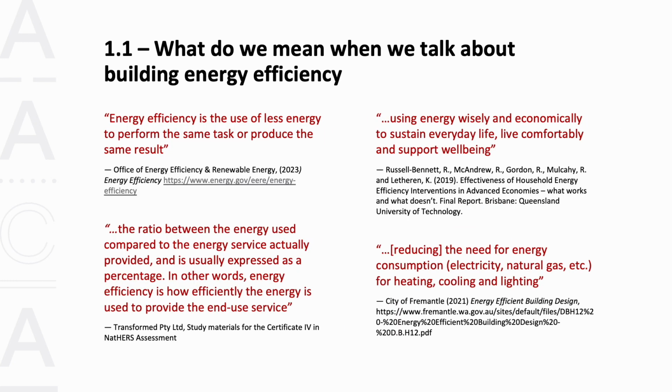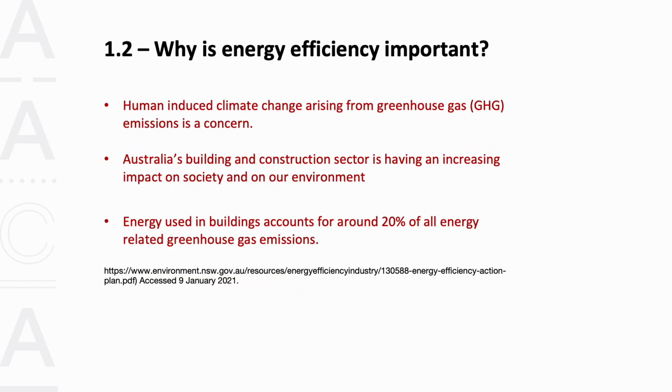To give some context to this, let's go through how some other organisations provide context to the term energy efficiency. I've got 4 definitions from various sources, each is cited, so you can go and look up the context in which these sit. The first: energy efficiency is the use of less energy to perform the same task or produce the same result. I'll let you go through these other definitions in your own time, but it's worth gaining an understanding of where we're sitting in all of this.